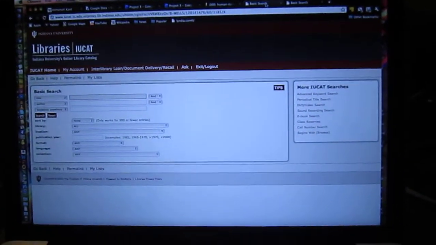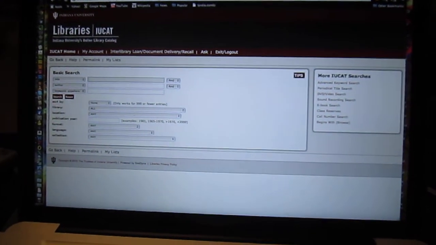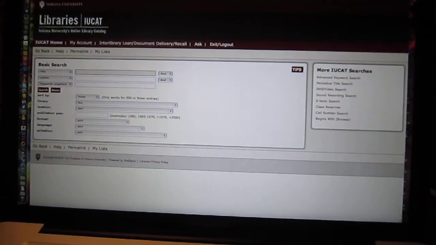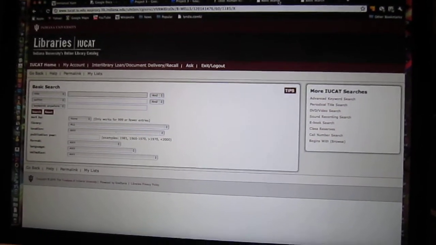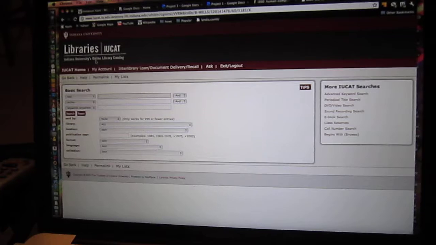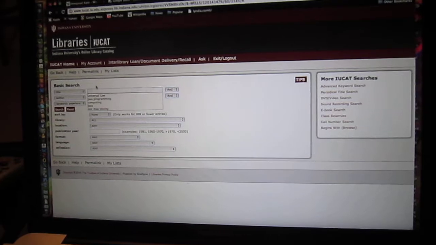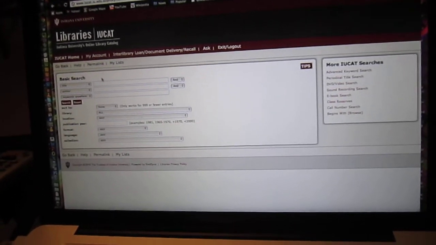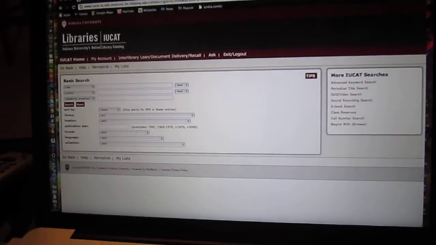So this is actually the original, the current IUCAT search. Have you used IUCAT before? No, not used it before. So you can try to search something if you want, or you can just tell me how you feel about this page, like do you automatically get the purpose of it? Anything you feel about this page? It's just the basic search. Believe it or not, there's actually a more advanced search than this, but this is the one that comes up when you enter IUCAT.